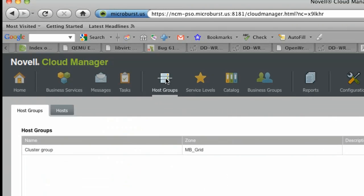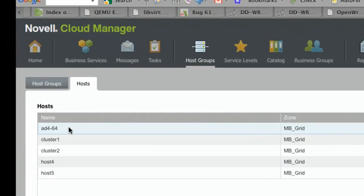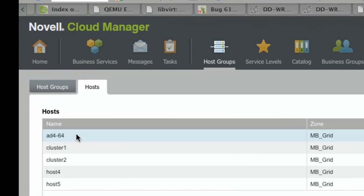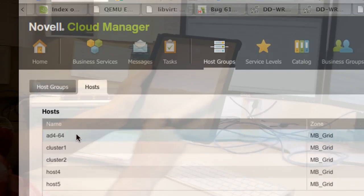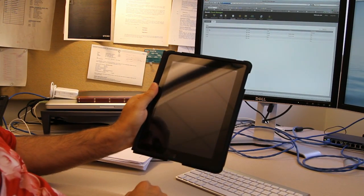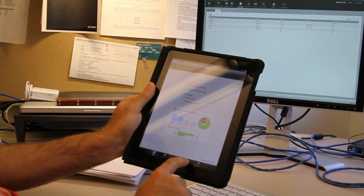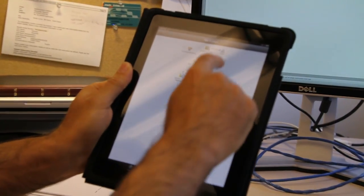So you see now we have 5 servers there, and the newly added one is on the top, AD64, and it's ready to accept the workloads. And I would like to show you exactly the same thing on the iPad. Go to the iPad and go to the Cloud Manager. I'll log in, and I will go to the cloud and to the hosts, and here you go. You have the same view, and you can do about 80% of the functionality you see in a browser.